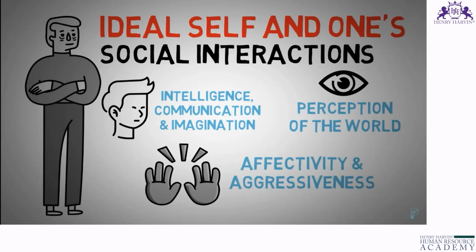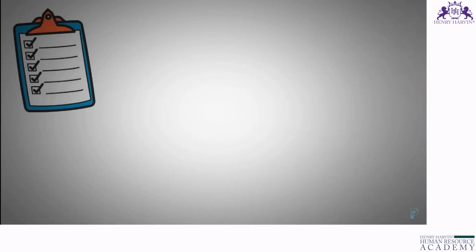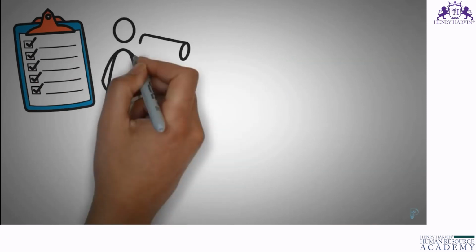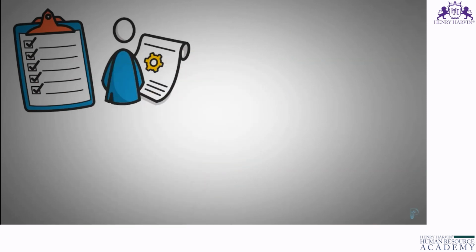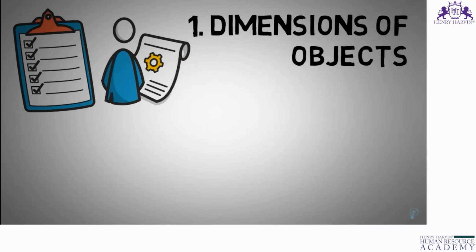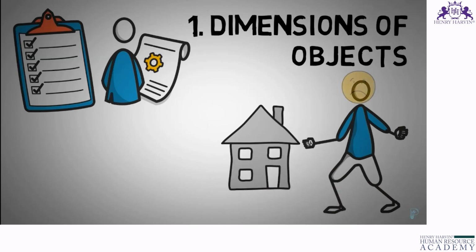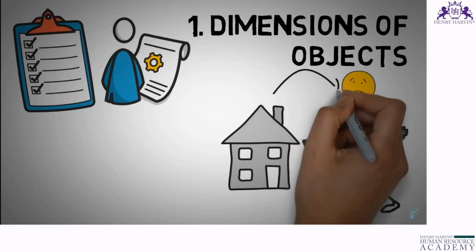And even though these are a lot of different aspects, there are several other aspects of drawing that therapists may take into account when analyzing House Tree Person tests. I'm going to go over some of those now. Number 1, dimension of objects. The dimension of objects in a drawing are thought to indicate the level of self-esteem and confidence. For example, a very small house might show the individual's dissatisfaction with life at home.